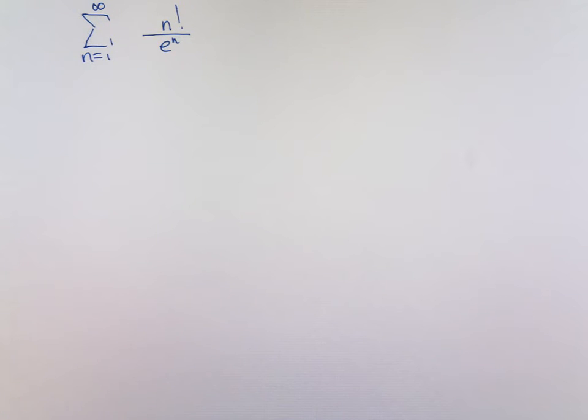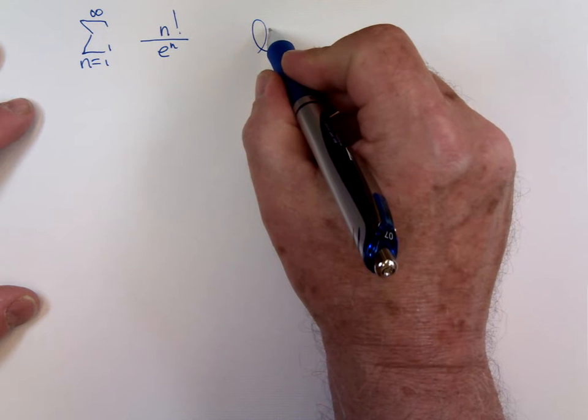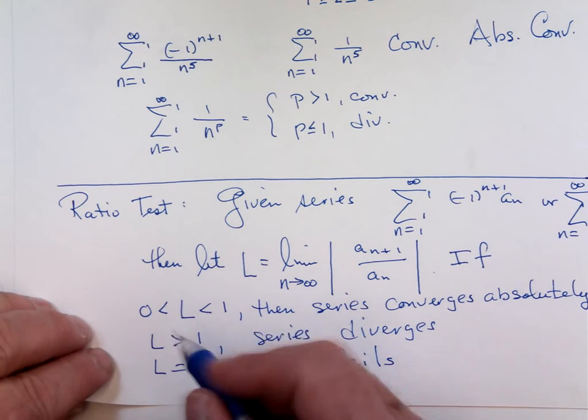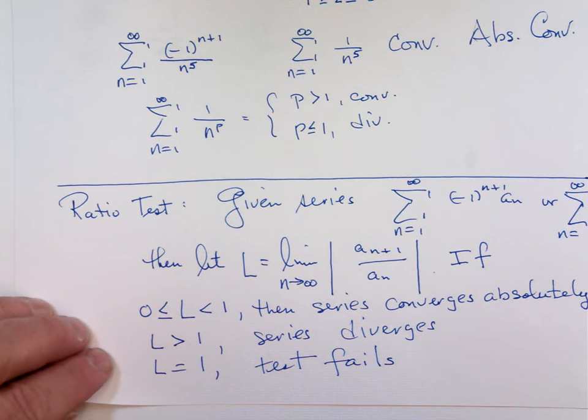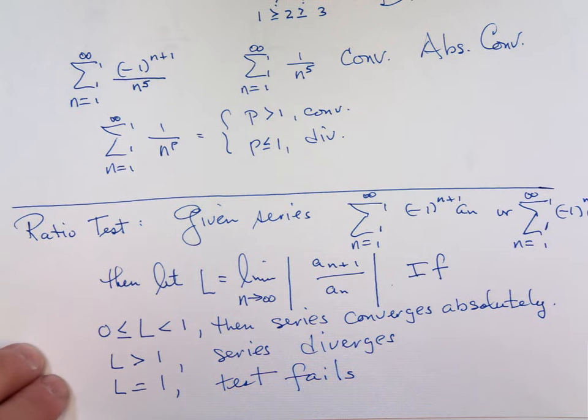Difference in degrees? Factorials don't have degree. We're not polynomials here, okay? So we need something different. The ratio test will take care of this. But I'm also going to give you your second shortcut from this test. Right now, let's use the ratio test on this. Let's take the limit. This could be equal to 0, greater than or equal to 0, less than 1, because it just dawned on me this is probably going to be 0. No, it's not. It's going to be the other way. But it could be equal to 0. The series converges absolutely.